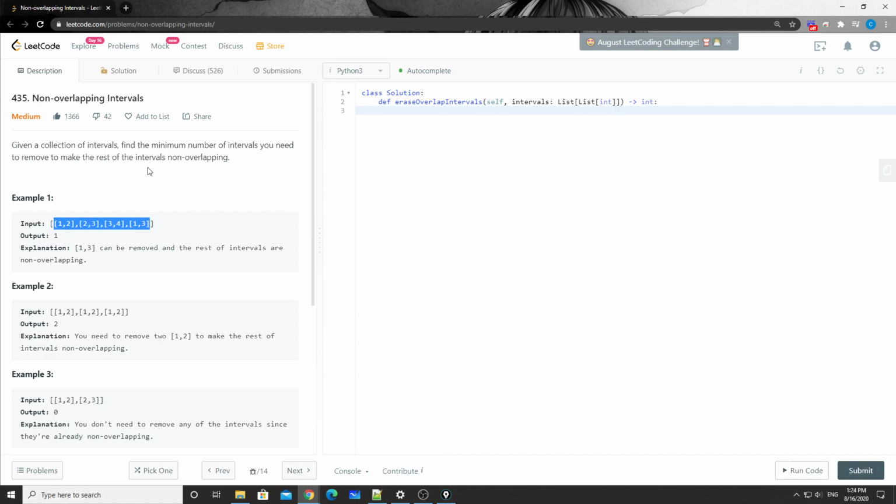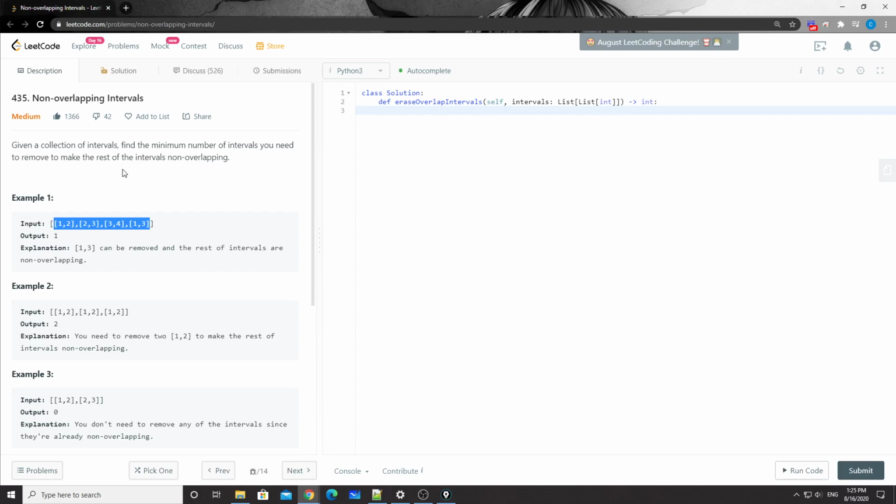So, this problem can be converted to what? What's the maximum number of intervals we can put into this timeline such that there's no overlapping, right? So it's equivalent to finding the minimum number to remove. So then the problem converts to: we want to accommodate as many non-overlapping intervals as possible.